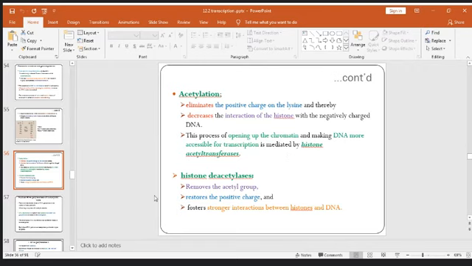process is catalyzed by the histone deacetylases, and those histone deacetylases remove the acetyl group from the lysine residue of the histone protein, and they restore the positive charge of the histone lysine end, and it can have a conjugation with the DNA in order to form a complex DNA, and it will be kept in the chromosome form, in the chromosomes. So it fosters a stronger interaction between histones and the DNA.